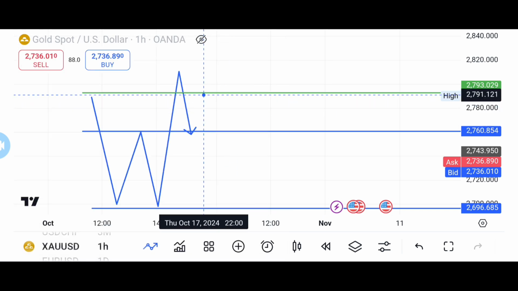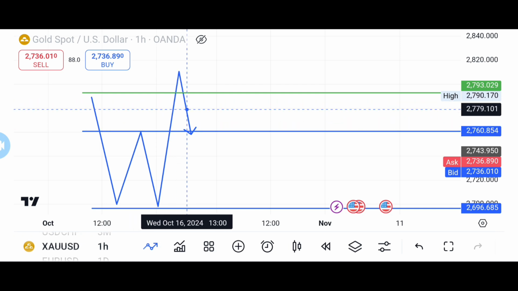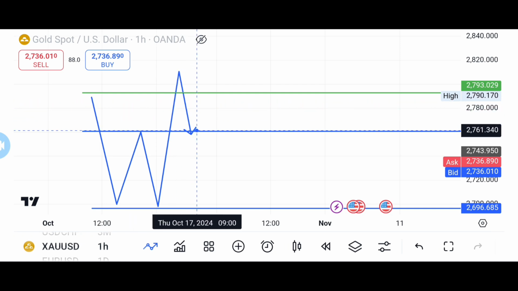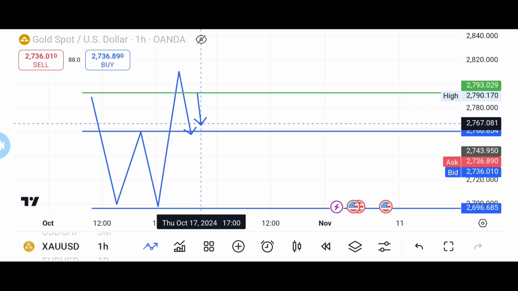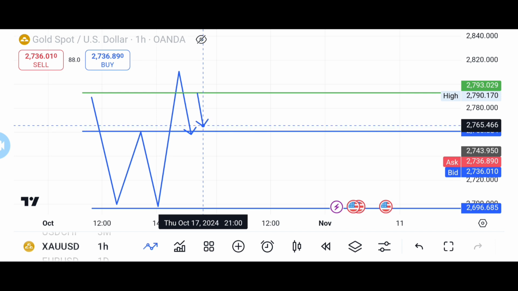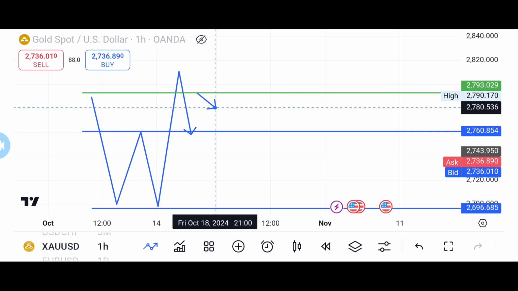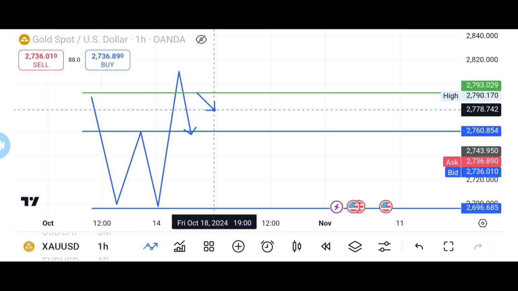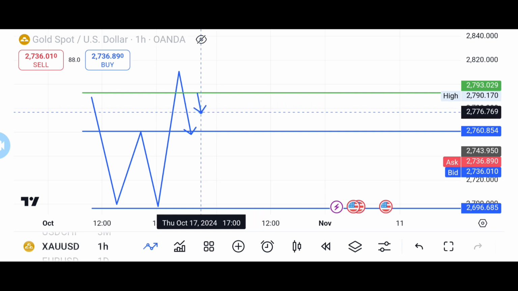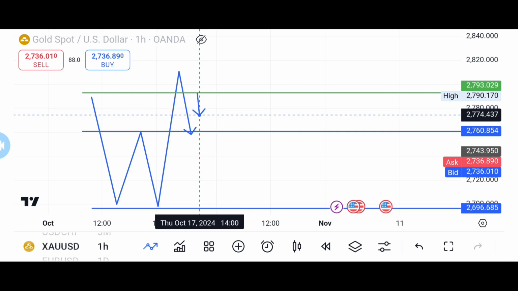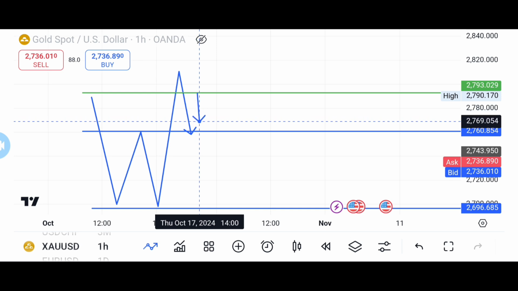Maximize your profit once the price hits the TP1. Sorry, once the price breaks this neck, maximize your profit to TP1, because the price always loves to go back and retrace to your entry position. Are we together? If you are not going to come out of this trade, trail your stop loss now to either break even or to the profit. Are we together?